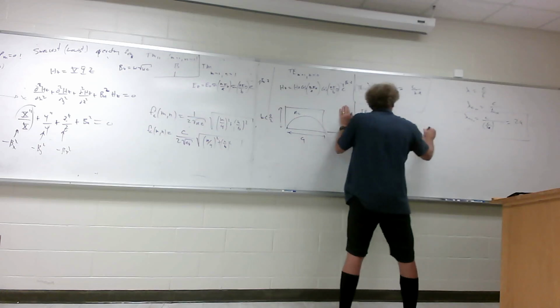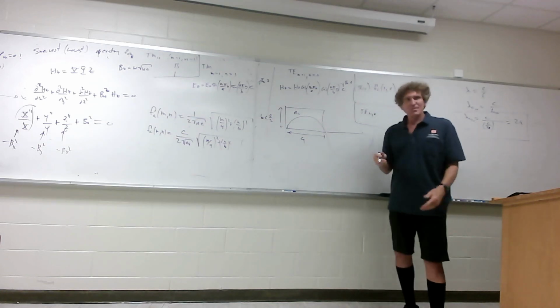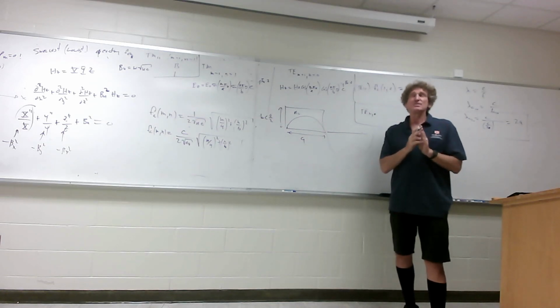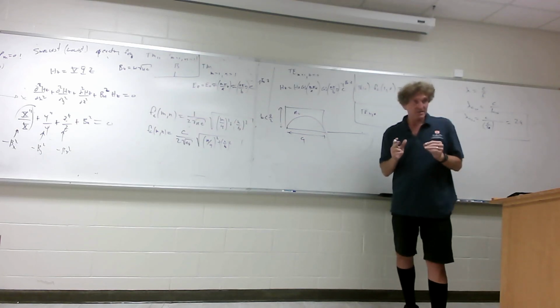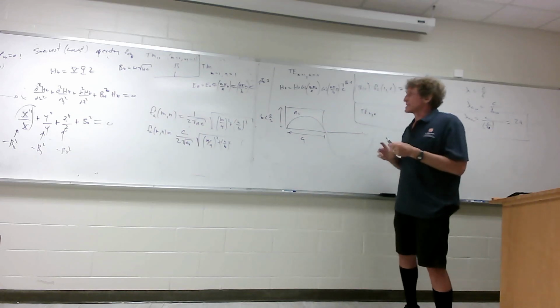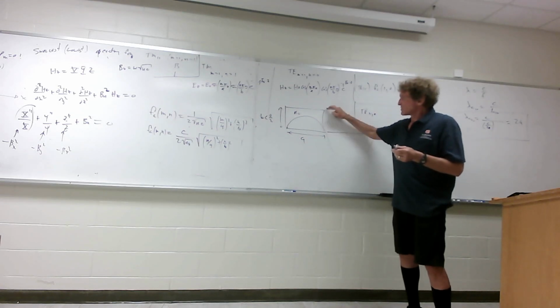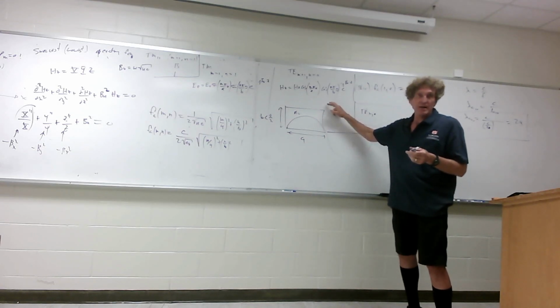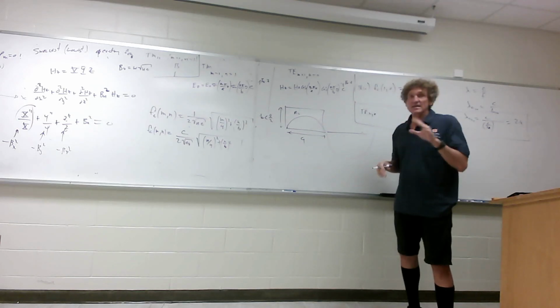Not always, but 99% of the time. There's only very selective reasons for having a cutoff frequency not be 2.0 next. That would be if you're trying to throw a ton of power down here, so the height of this should be higher for breakdown. Don't worry about that. Nobody does that in the real world.